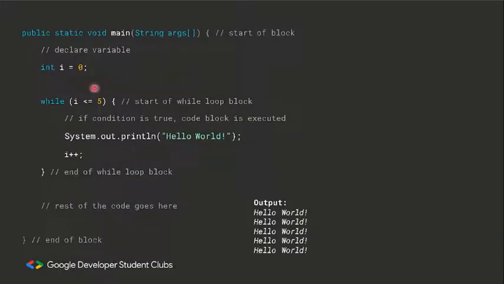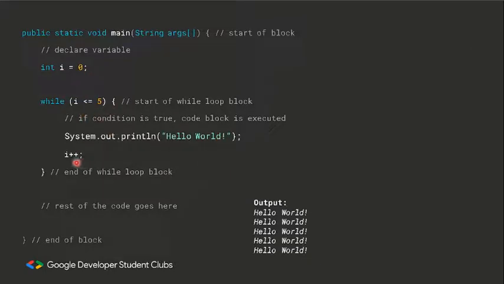So for example, we'll declare a variable i, type integer, and assign a value of 0. So the while statement here is while i <= 5, and then the code inside the while loop block. So is 0 <= 5? That is true, so then it prints out hello world.